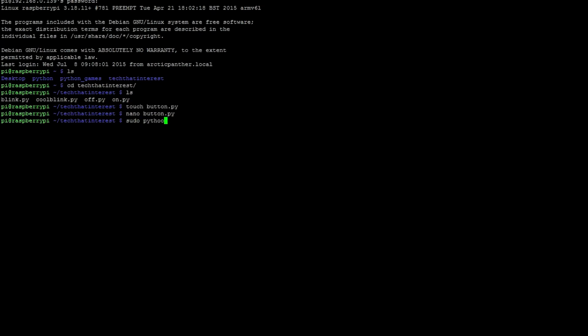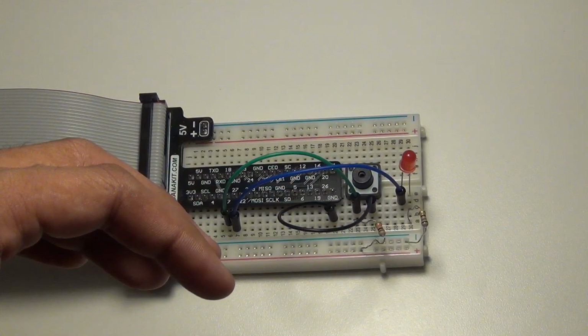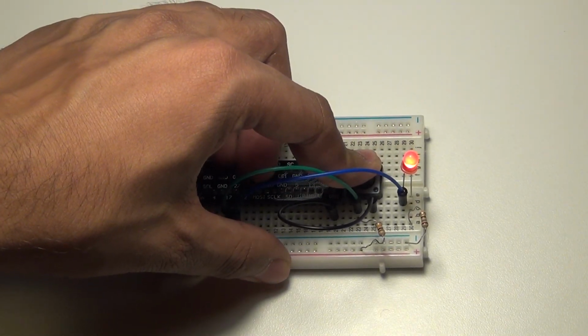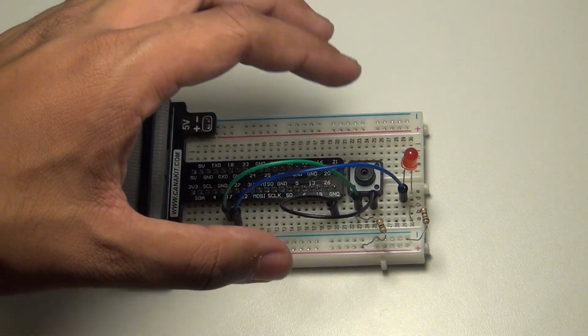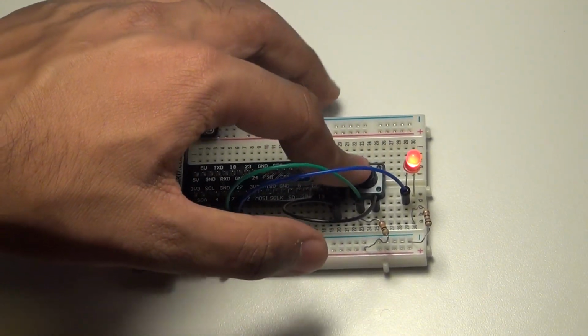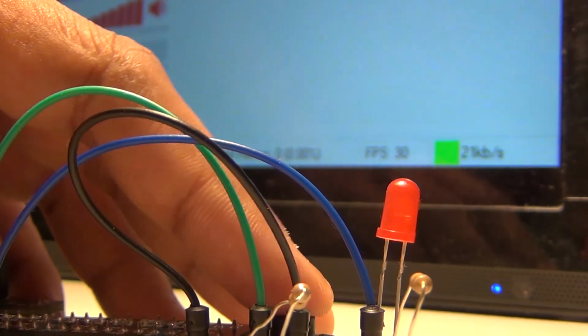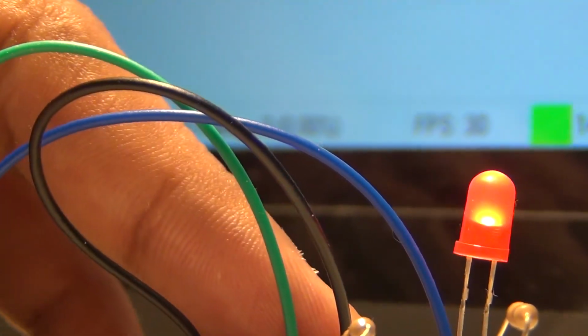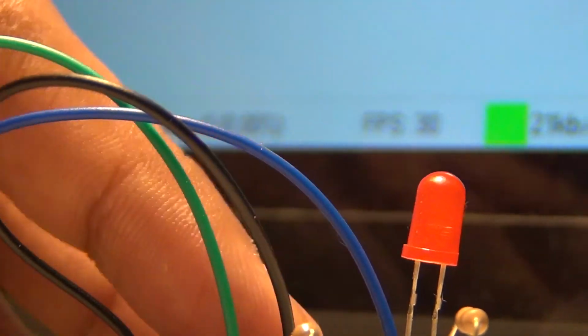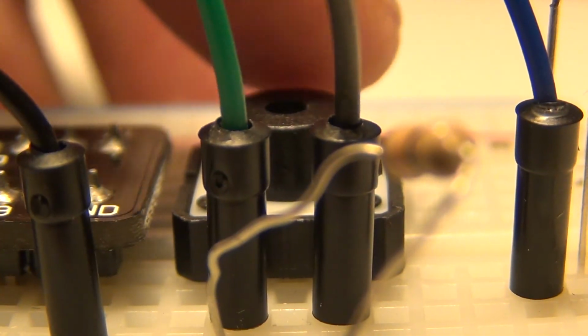So now we're going to be running the button file. So sudo python button.py, and I'll switch the camera and show you how that works. So if you press the button, the LED should turn on. If you hold it, it will be turned on for that period of time. And it's pretty much instantaneous. Whenever you press it, right away the LED turns on. I should do slow motion to see the delay, but hey, that's not what this video is for.